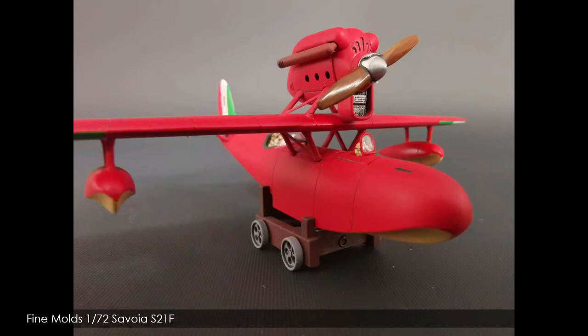Then I moved to something different. One of my other loves is Studio Ghibli films, and my favorite is Porco Rosso — it's a beautiful film that taps into that fond nostalgia about old airplanes. This is the Savoia S.21F in 1/72nd scale. There are two versions of this kit — an early and a late version — the difference between them being the figure of Fio in the front nose. This kit has beautiful detail, was really fun to build, and I trialed a new masking technique I hadn't done before.